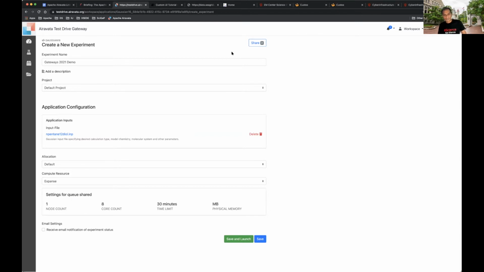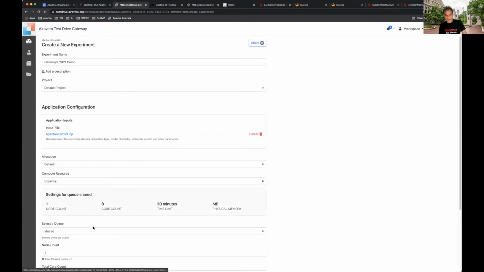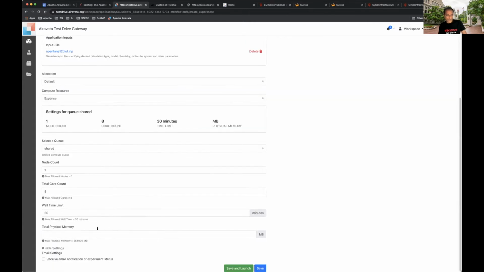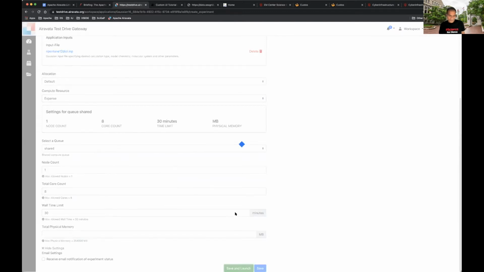So I'll launch this job and we'll come back. Hopefully John can catch up quickly. Once we select the resource here, the resource is pre-made. We can look into the configurations and change the node count, but I would encourage you to keep those for now, because as you saw, Gaussian requires the configurations to match those in the input file. So we'll leave the 8 core count and launch this job.